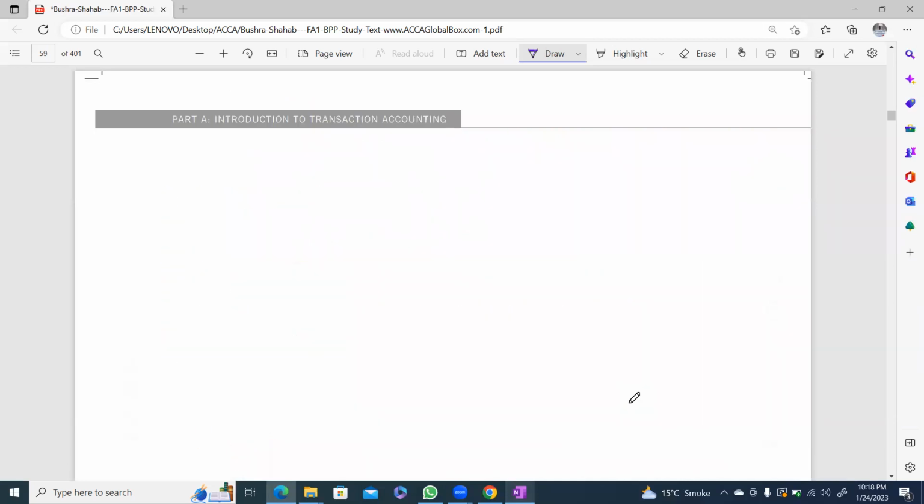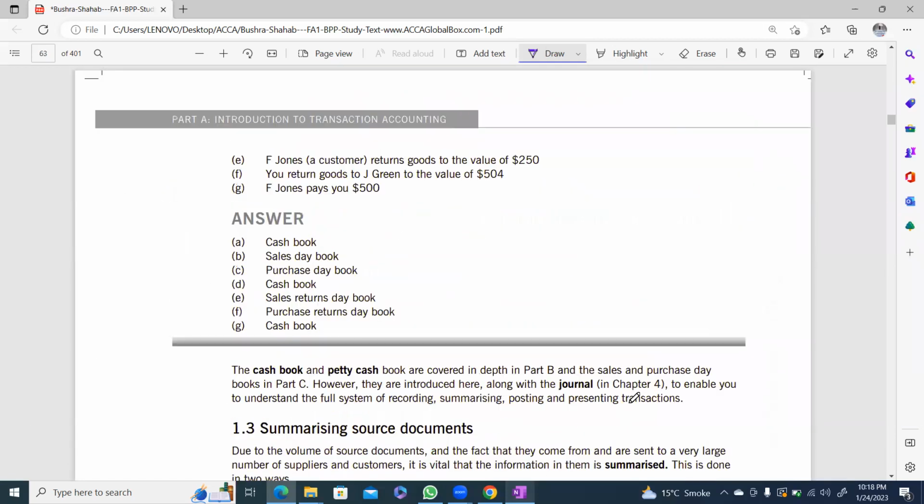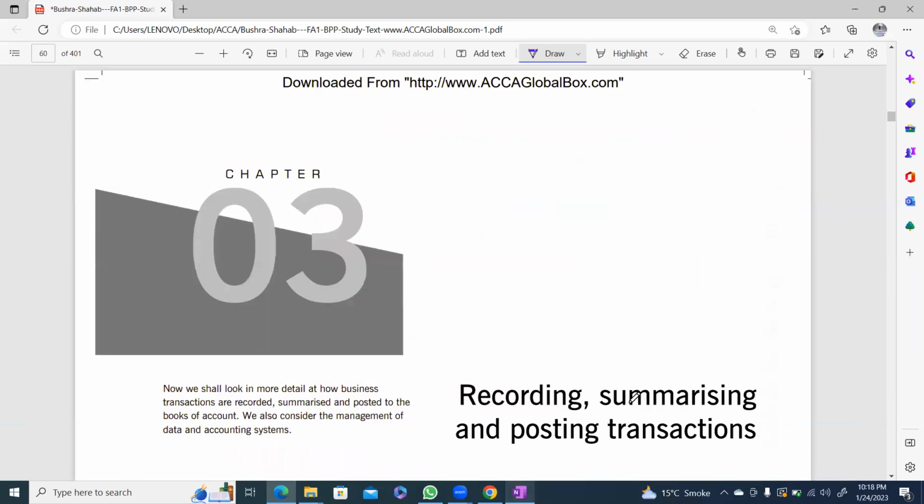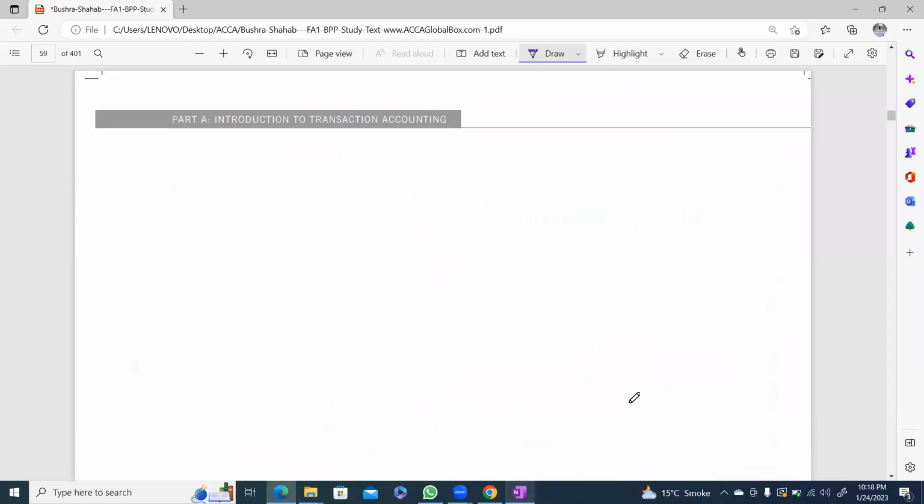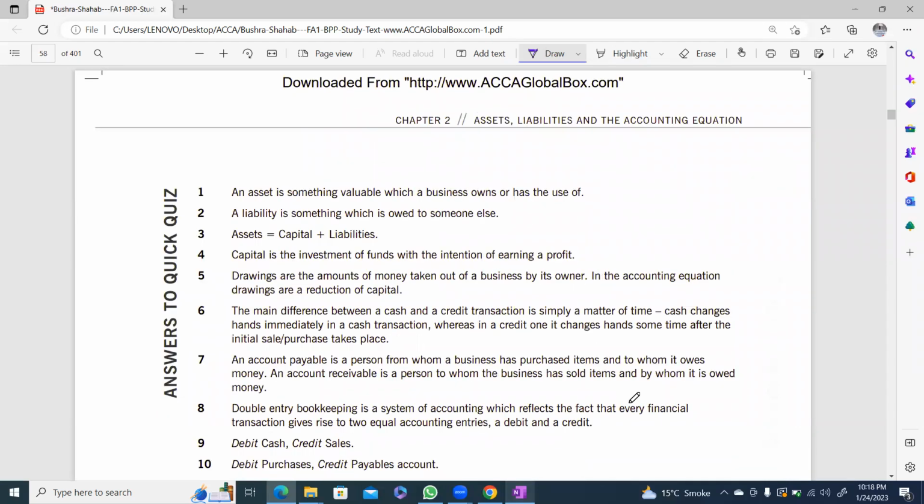We are done with two chapters. Now chapter 3 is a bit lengthy, so we'll be starting chapters 3 and 4 in the next class. What's your task for today? You have to read the chapter and solve the kit of both chapter 1 and 2. I've shared the kit with you. If you don't have the hard copy, you can solve from the soft copy as well. So for now, I'm keeping it till here. In the next class, we will start with chapter 3 if you won't be having any issue with the first two chapters.